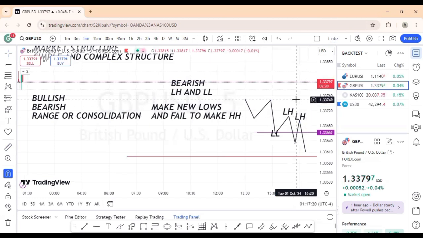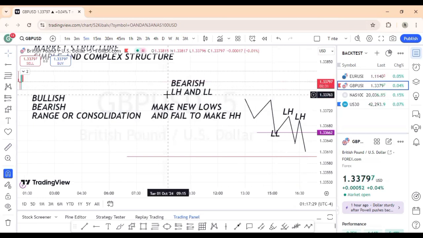Once the price continues to do this, lower high, lower low, this is what we want to see in the market. We don't want to see price make a new high. All right. So that is what makes a bearish market bearish, right? So take note of that. If possible, take your pen and book and make annotations or drawings of this. Take screenshots so that you don't forget this, right? So that is all for a bearish market.